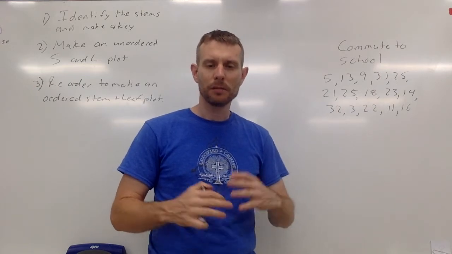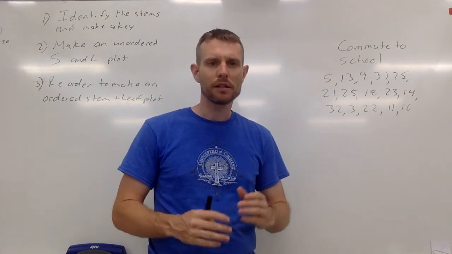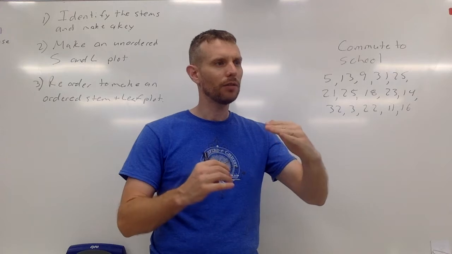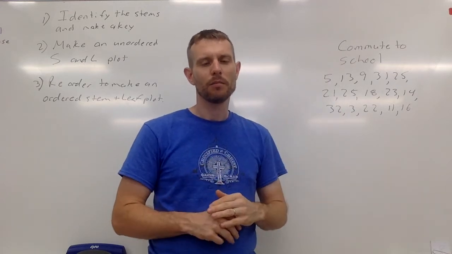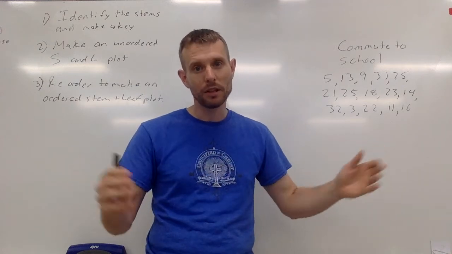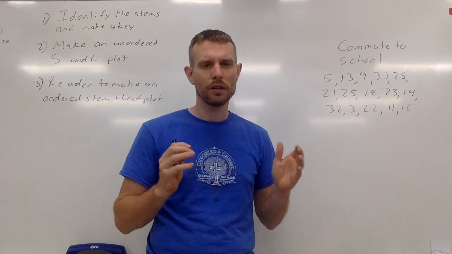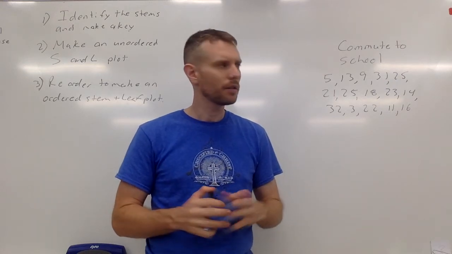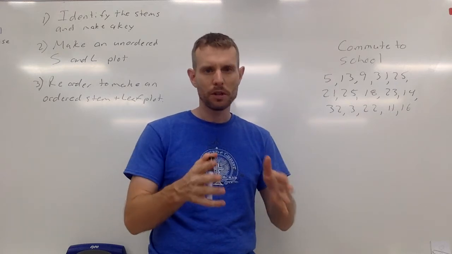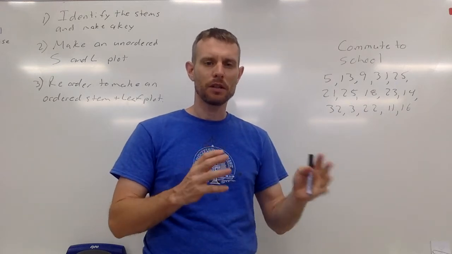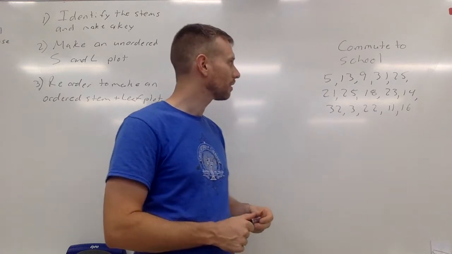basically, a stem and leaf plot is a way to arrange data and see how data is distributed, or the range of data is distributed, based on stem and leaf. Kind of similar to a histogram, but in this case, the data is distributed by the stems and leaves based on place value, really, is what it is.